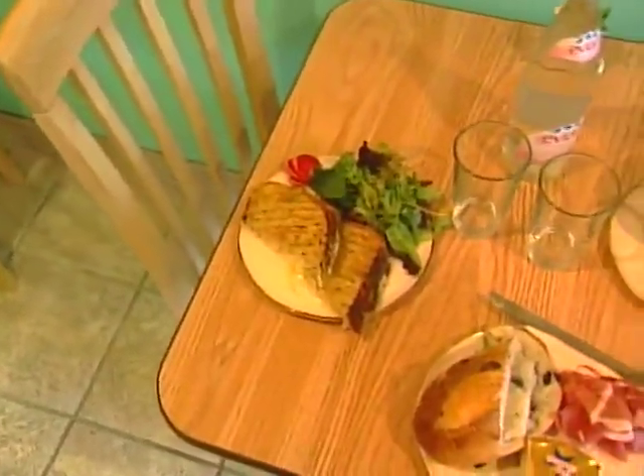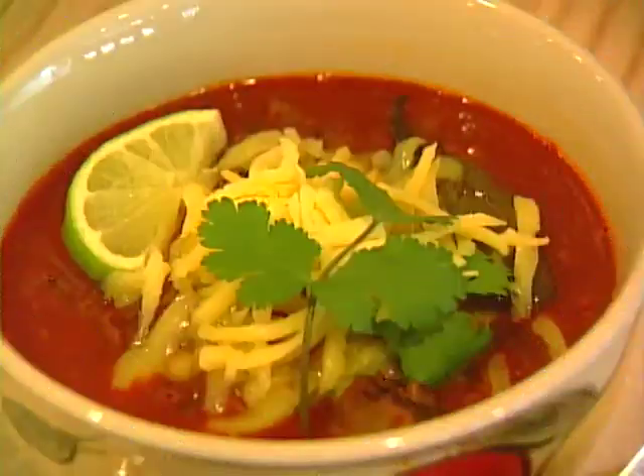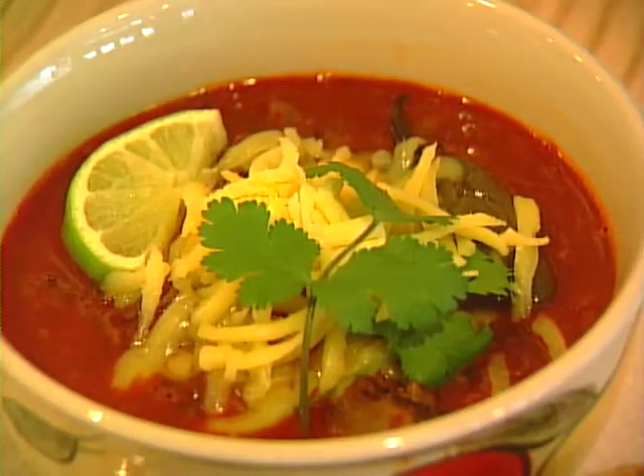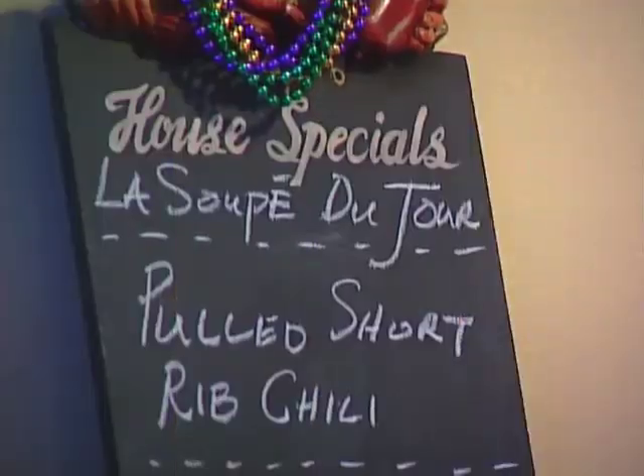Once you get your sandwich, you'll of course need something to dip it in, so why not order a big bowl of homemade soup? The staff and customer favorite is the mushroom brie, available every single Friday. During the week they switch up different soups — curried zucchini, a great chili — perfect for this freezing cold weather.